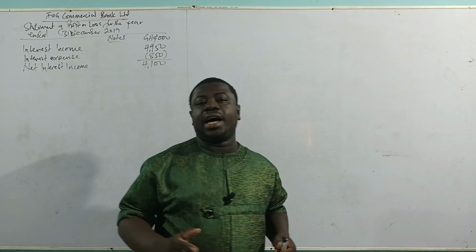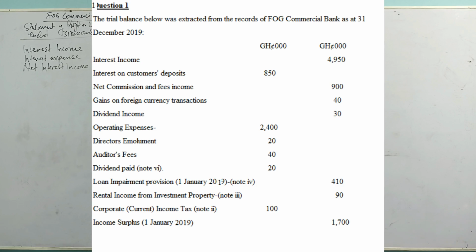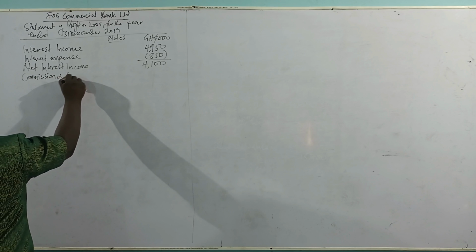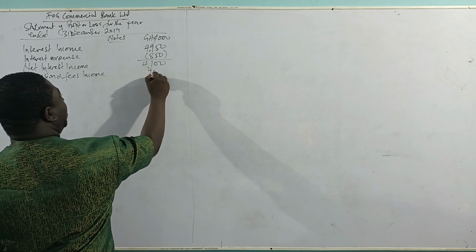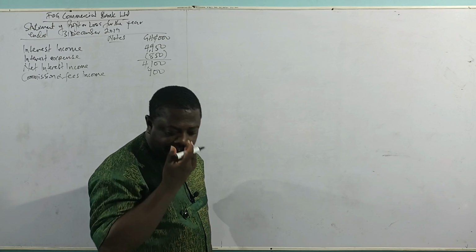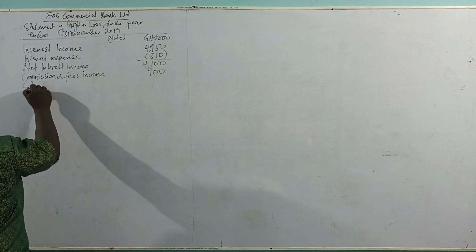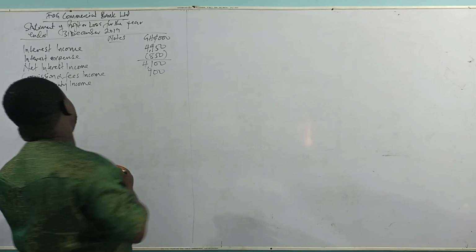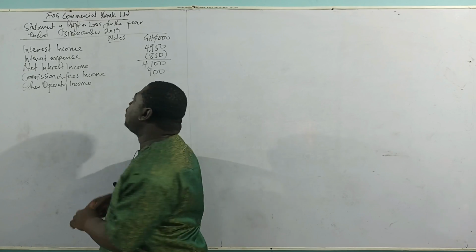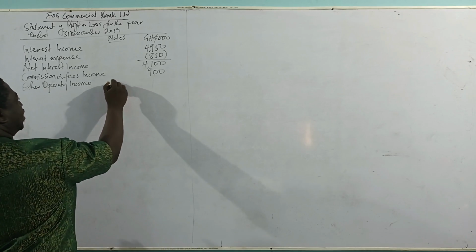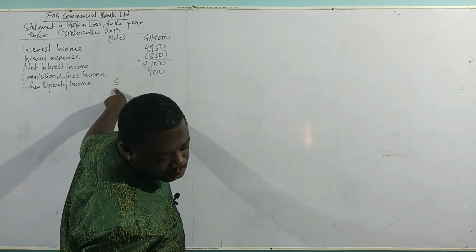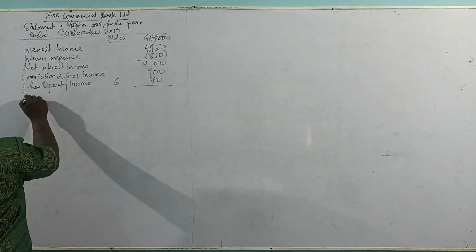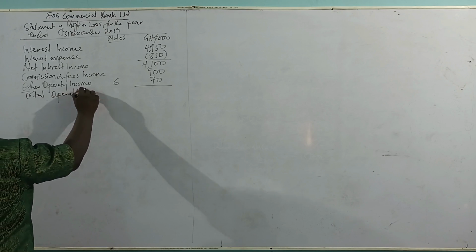And then we now add the commission and fees income. We go to the question, and that one is also given to us directly. We didn't do any working. So all these are free marks because there are no workings on them. Commission and fees income is 900. And then we add other operating income. We did the working on that. I'm stressing again that you should make sure you don't mix up other operating income with other income. Other operating income, if you could recall, was from working 6. So I'll write 6 under the notes. The total figure we had for other operating income was 70. Now we can add and we have our total operating income. Very simple to prepare.